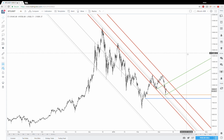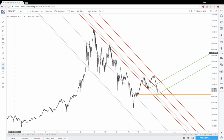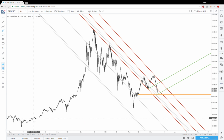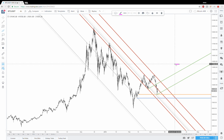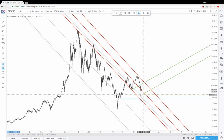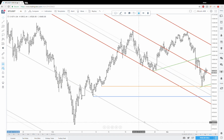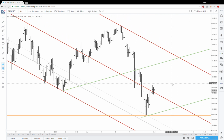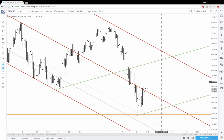And right now, this is a baby market. I mean, this was October of last year. October of last year, we were down in, what is that, maybe the 4,000 level. Okay, we've had some volatile spikes, right? I don't know any money manager in the world that's going to step into this with their clients' money and say, this looks like a great area to buy. Let's just hope for the best. I don't know anybody that's going to do that. We do have speculation of ETFs coming out, which could definitely help this market. So there's a few things on the horizon that would be very beneficial for big money players to get into this market.